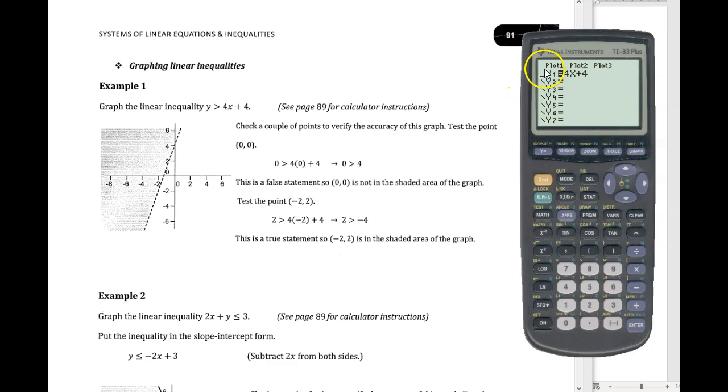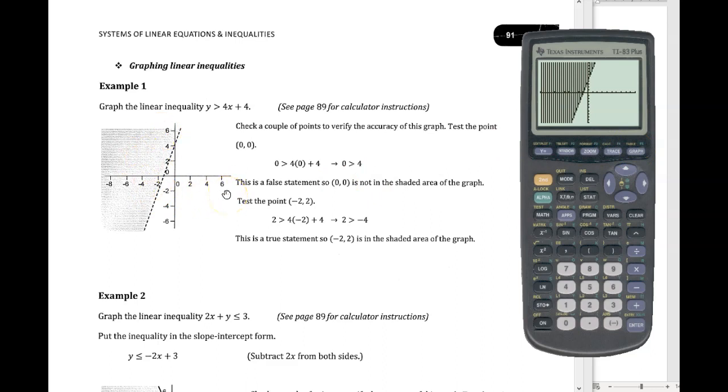So you see how that upper part is shaded? Let me show you how it would look if it was the bottom part shaded. That would be below, bottom shaded. And this is if you wanted dotted lines, and so forth. But we want to show the top part shaded because y is greater than. And so now we're ready to graph. So if we select graph, we can see our solution, and it looks just like this picture.